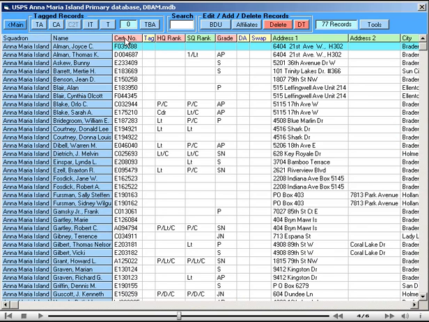The green header cells indicate that the squadron is responsible for the information in this record, in this column, and therefore the column can be edited, and must be edited actually by the updater in your squadron to keep the headquarters computer up to date with what is going on in your squadron.